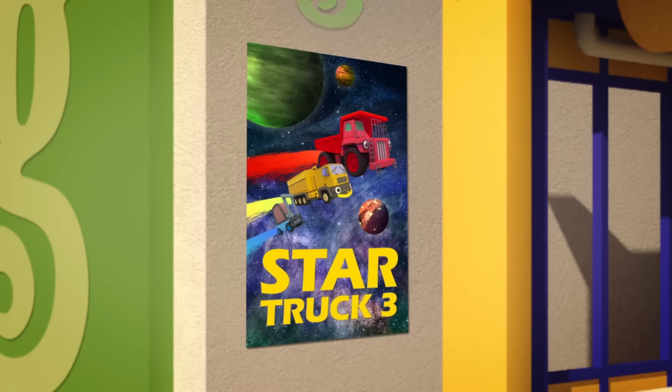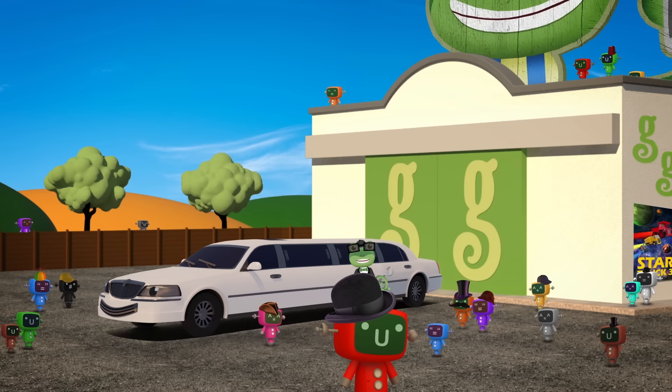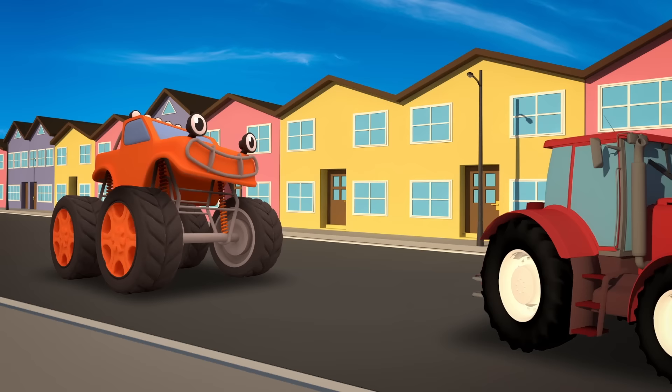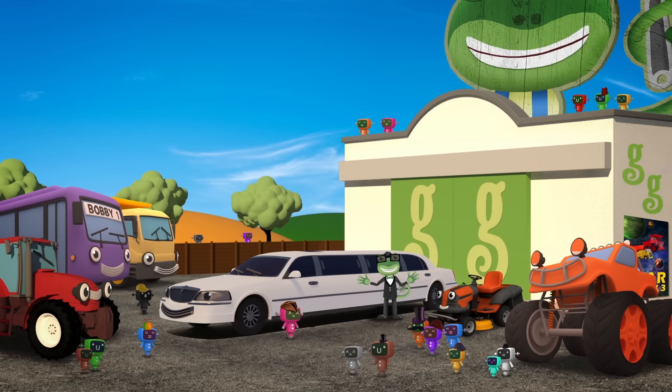It's time to drive over to the premiere of the new Star Truck movie! Hang on a minute - it looks like the mechanicals have invited all of their friends and family to join us! Goodness me, they're all coming out of the woodwork! Leo might be a stretch limo, but he can't possibly carry all these extra mechanicals to the premiere - he's going to need some help! Here come some helpers now: Maisie the mower, Trevor the tractor, Max the monster truck, Dylan the dump truck, and Bobby the bus!